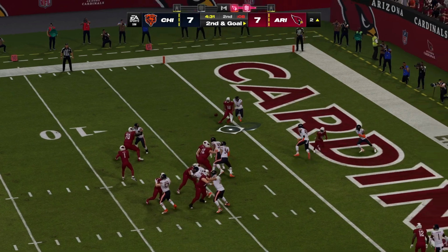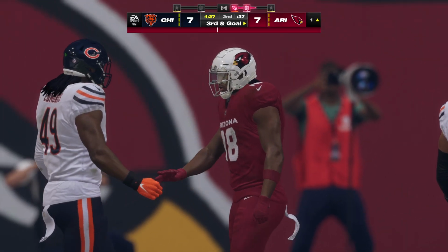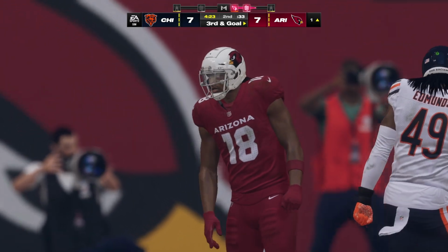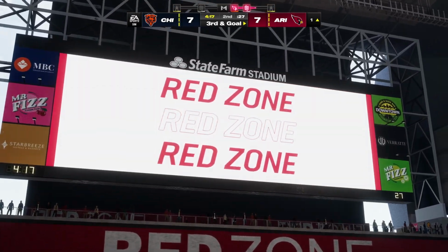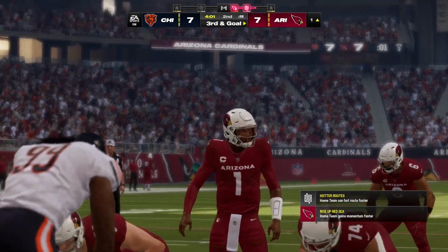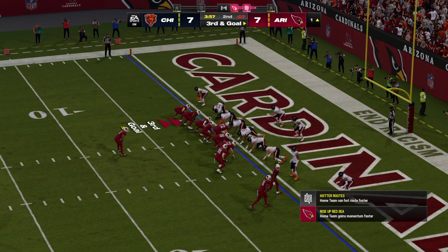Murray now to throw. Only able to pick up two, and that leads us to third and goal. I think a lot of people ask the same question all the time. Why do we see so many slants in the red zone? Well, the windows are tighter. Everything's more condensed. It has to be quicker, and you've got to deliver the ball on time. Your biggest worry, ball gets tipped in the air, because if that happens, then it's fair game for the defense.